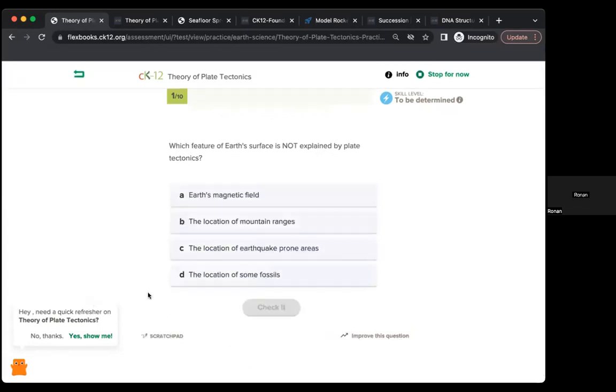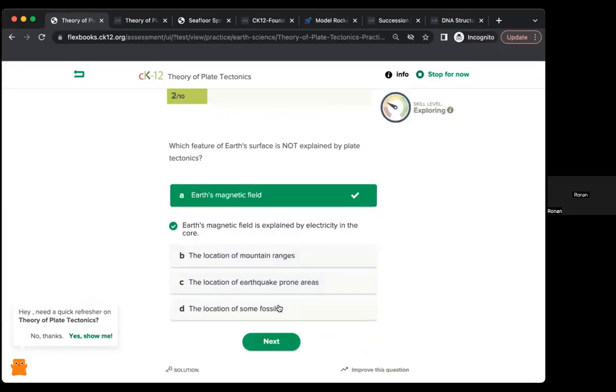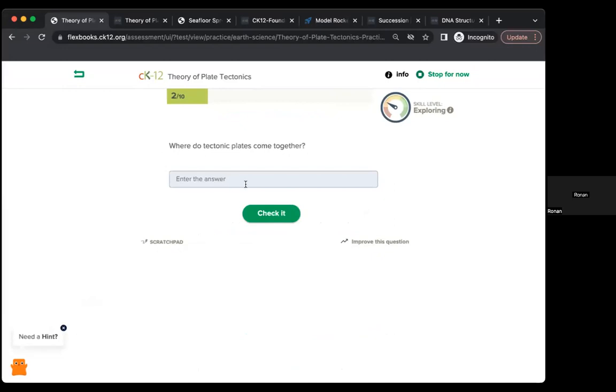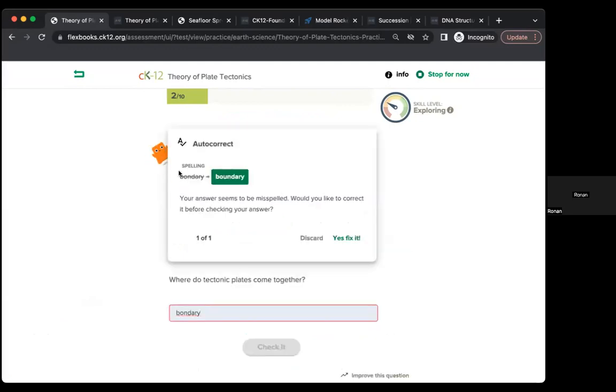I do want to go through just a few more. So here we are. This is actually a new feature we just released. Here is our fill in the blank question. This is pretty exciting. We just released this a couple weeks ago. If there is a fill in the blank question with a vocabulary word, students can type it in. And actually, if it is spelled incorrectly, we just launched our spell check. So I have spelled plate boundary incorrectly.